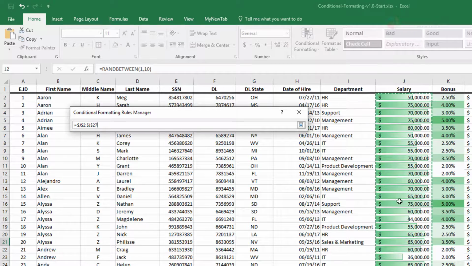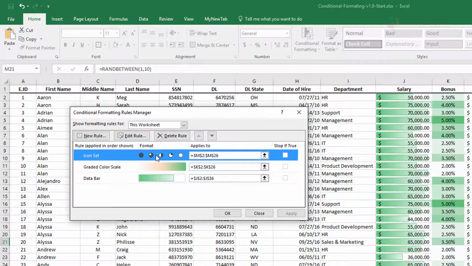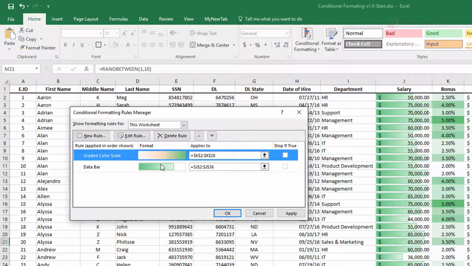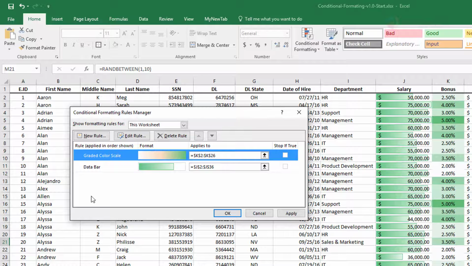You can change the data set range here. You can use that button. You can pick whatever range you like, and you can take that scheme and apply it to a different set of columns. And you can delete them. Say for example, I want to go ahead and delete the icon set. Oh, sorry, that's edit. Delete, it's gone. To edit, just pick the one, do edit rule, and make any kind of changes that you like the way you want it and apply it.